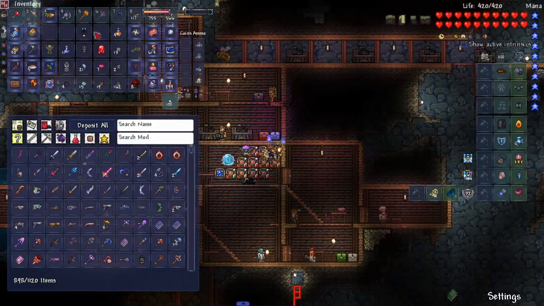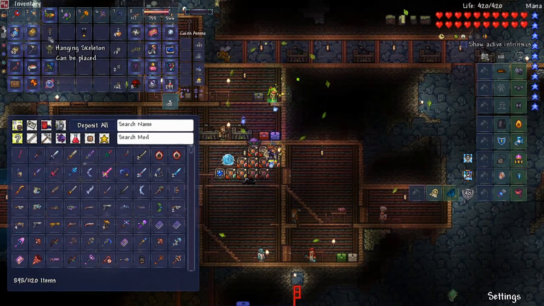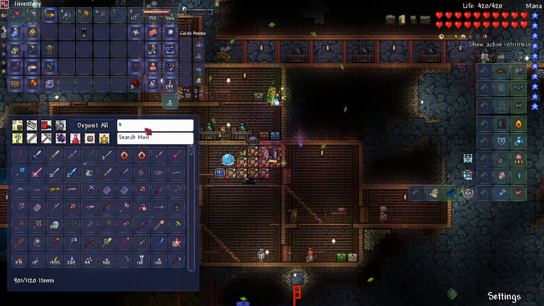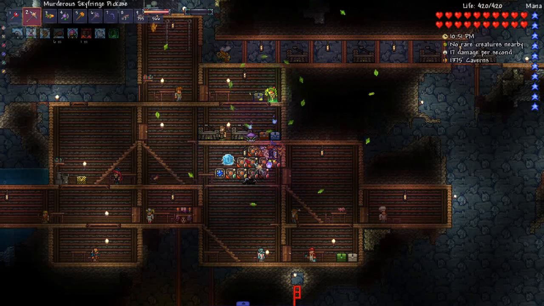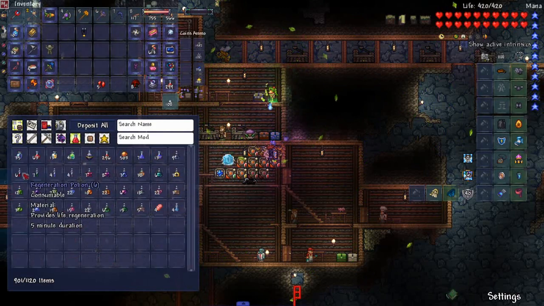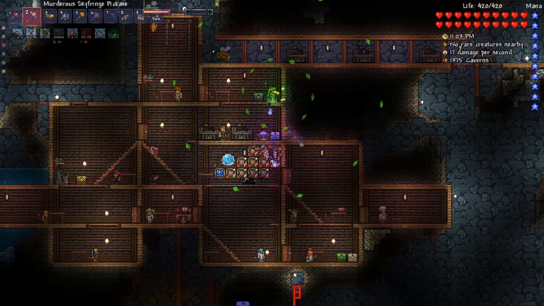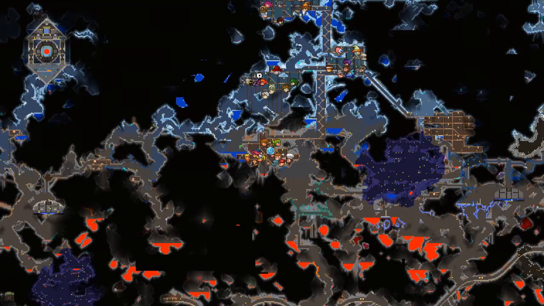So let's get some of the stuff dropped off here. We're gonna keep the wall skeleton, I think. And then I need some shards, blood shards, unholy shards, these things. And let's go ahead and grab ourselves, you know, some buffs here. Probably good enough. Let's see, I have wealth head for another 6 minutes. Yeah, that's more than enough time to kill this guy, right?